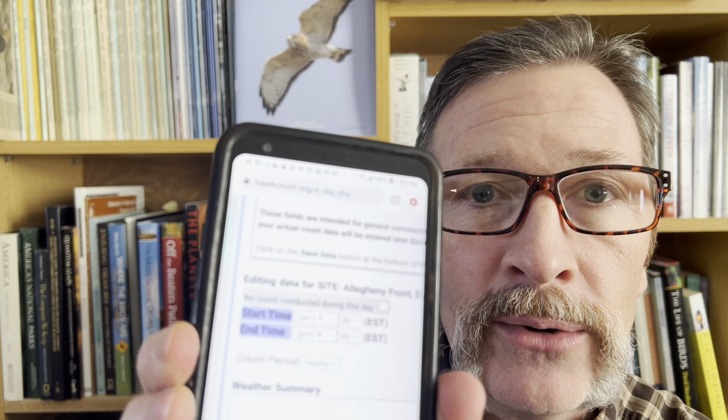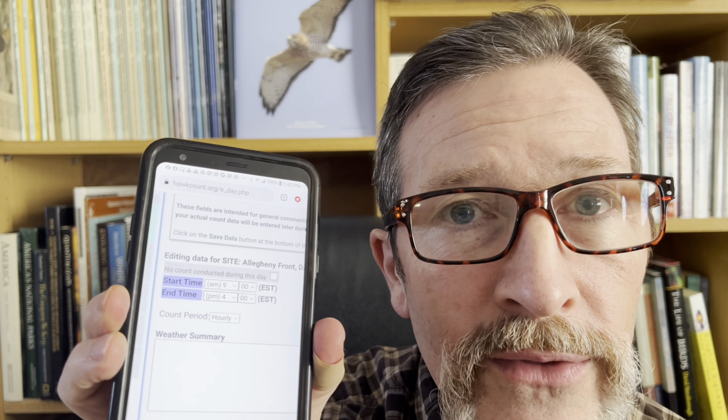p.m. That's now entered. Now for the weather, one of the very first things that I like to do is let people know that I'm up there counting and what the weather conditions are like. But I'm not very good at typing on these. So what I do is I hit the weather summary, and then I'll hit the little microphone button. Windy this morning. And you could see it just starts typing for me right away. To help us better see what I'm doing, I'm going to walk around and hold this phone in front of this camera. That way you can see what I'm doing.